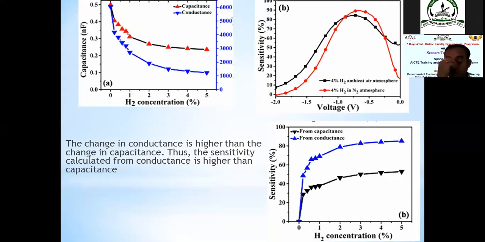There are many ways we can see this, or maybe through the change in the optical characteristics also. So in different cases, it will be different. For a specific material, we have to think about which parameter we should choose, and how all the parameters are changing with the change in the concentration, with the change in the voltage, or with the change in the heating environment, or other characteristics.